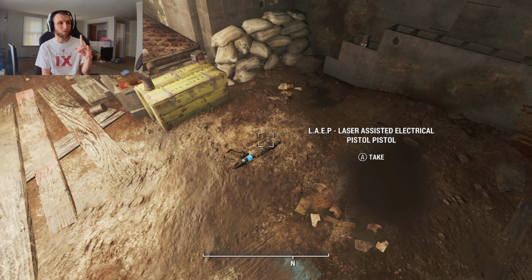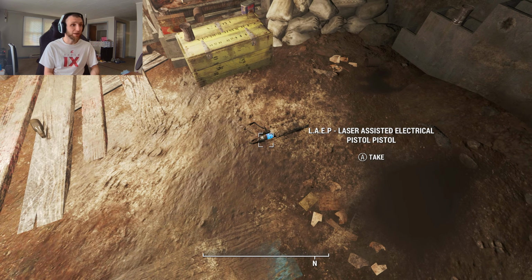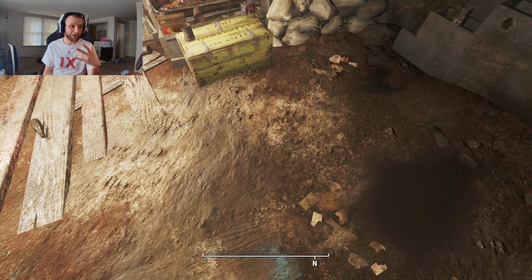In today's mod, we got this weapon mod currently on the floor right here. It was not on the floor, it kind of spawned in the air because we're in the root cellar by Sanctuary. I'll show this location off in a second. But obviously, we have the L.A.E.P instead of the LAER, which is the LAER obviously from Fallout New Vegas, right? The laser assisted electrical rifle, I guess, is what that means. This is the laser assisted electrical pistol. I don't know why the name has two pistols in it, okay? I didn't do that, but we're taking the weapon.